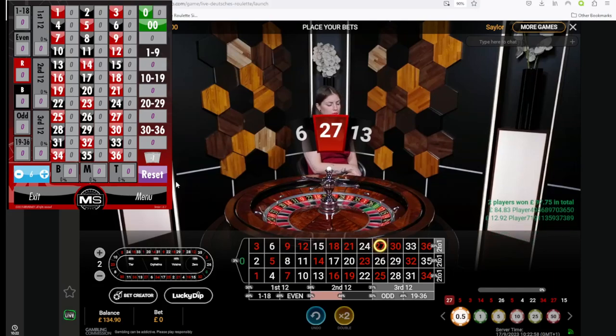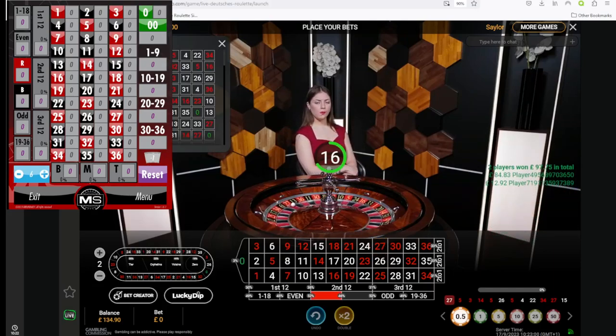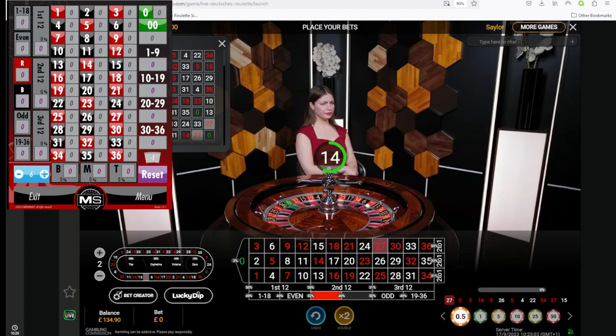Start recording, off we go. Okay, a little bit of profit needed. Spend 726, 724, 33, 2, 26, 34.